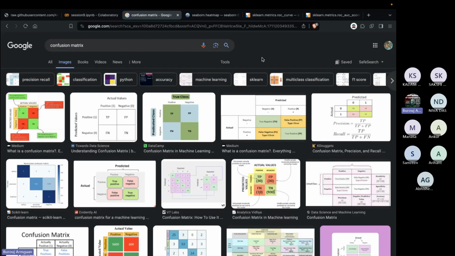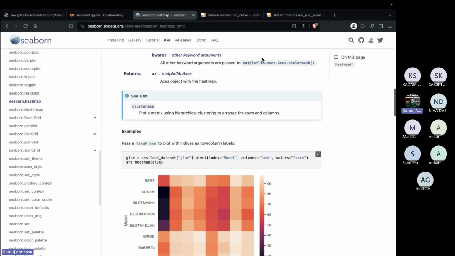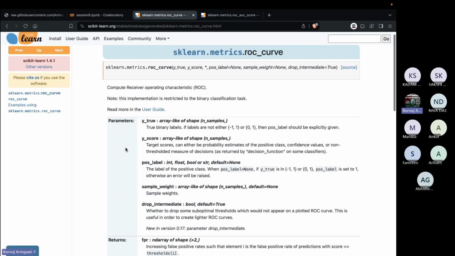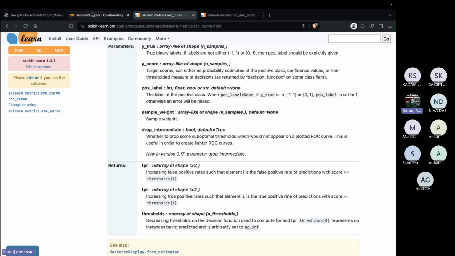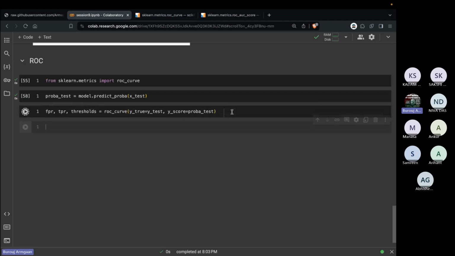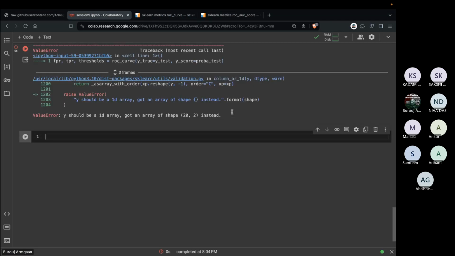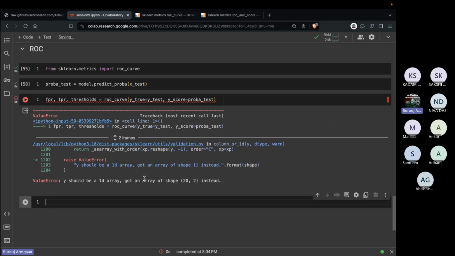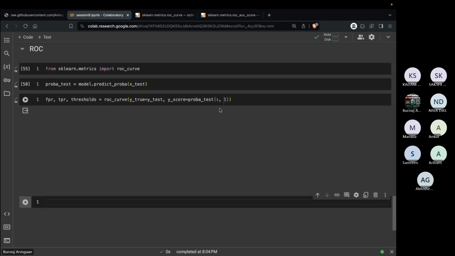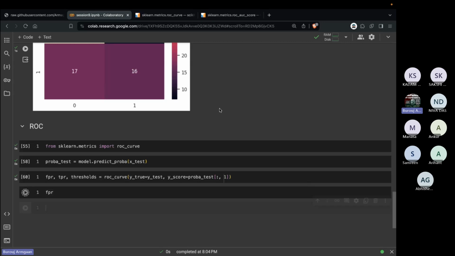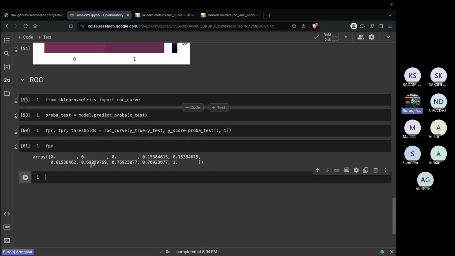So we don't need this anymore. We have FPR, TPR, thresholds. It says y should be 1D but got 2D. Oh, in this case, it expects all rows, first column. So we have these. Let us print the FPR. So we have 1, 2, 3, 4, 5, 6, 7, 8, 9, 10.